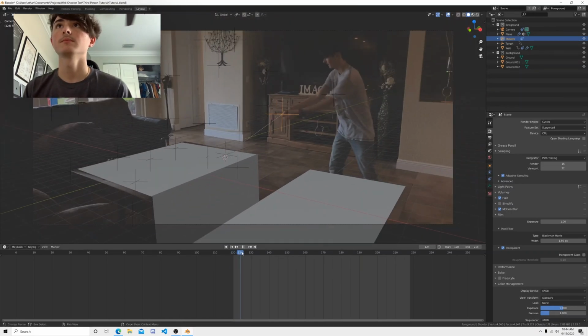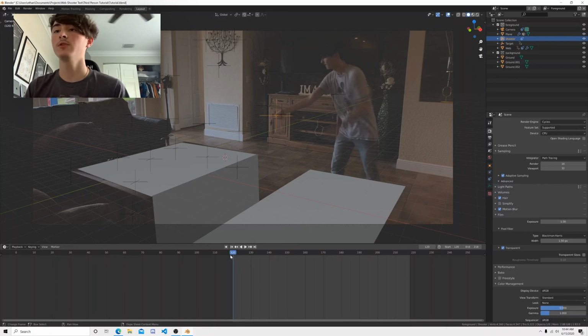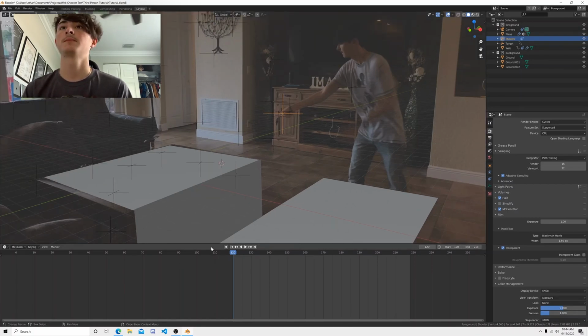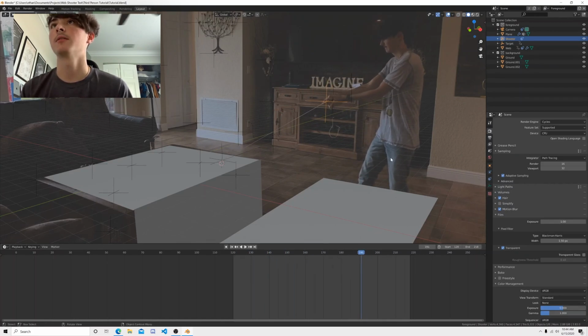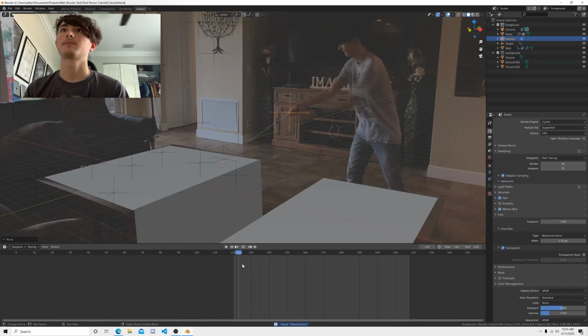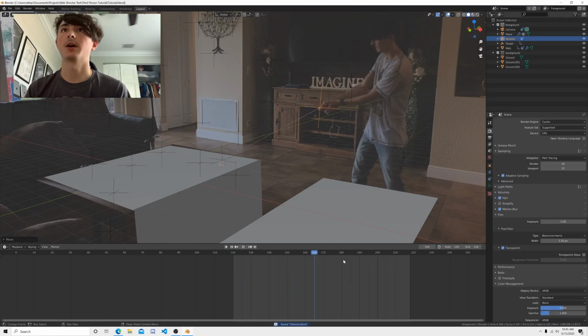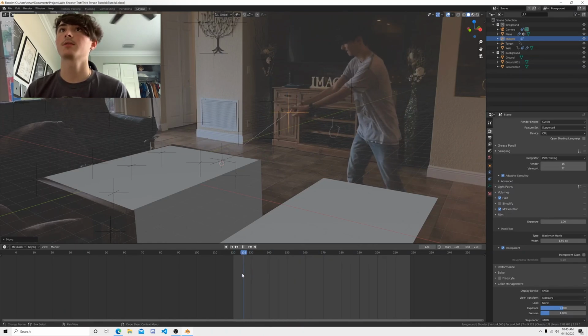Now I started shooting around that part, so I don't really need to move it, but if you started it here and you want to move it here, keyframe its location, and you could add noise if you want, but I wouldn't in that scenario. But I don't think that's so bad. I'm gonna move this a little bit more on the x-axis and on the z-axis. Okay, I think that's good.